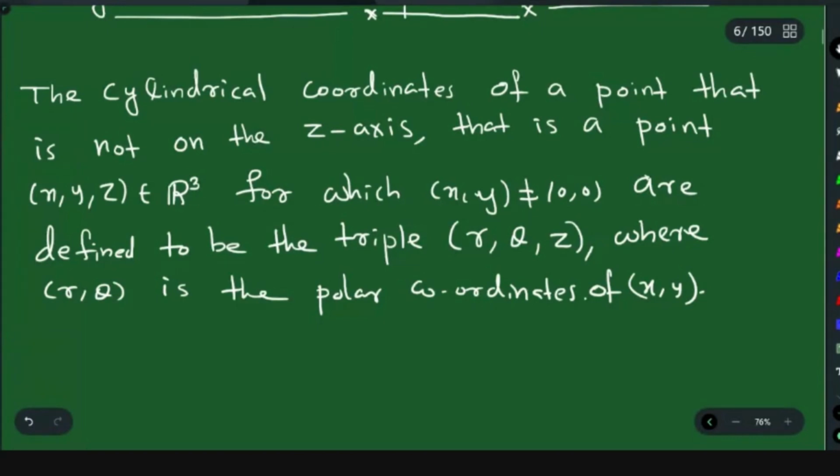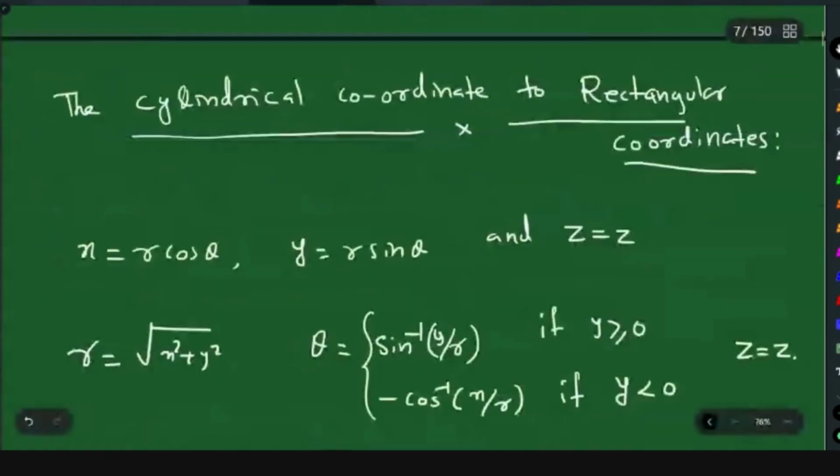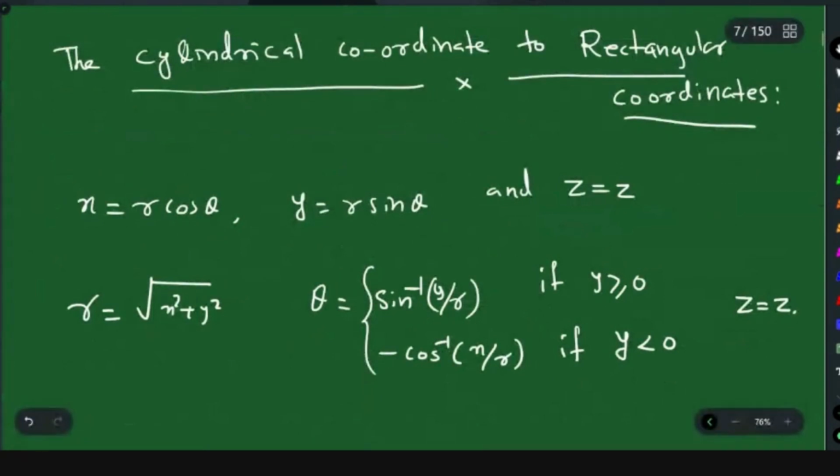Instead of representing points using the x, y, z coordinate system, we will represent the point on a cylinder. There are three components. One is denoted by r, that is the radius of the cylinder, theta is the angle with the x-axis, and z will be as it is. Now the conversion formula from cylindrical to rectangular, Cartesian coordinate: once you have cylindrical coordinates r, theta, z, you can convert to rectangular using these formulas. x is equal to r cos theta, y is equal to r sin theta, z is equal to z.